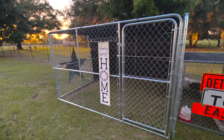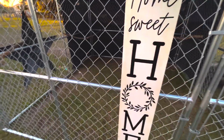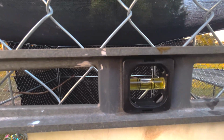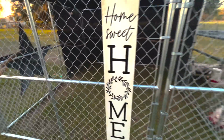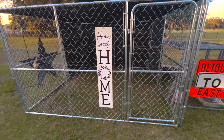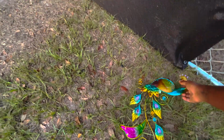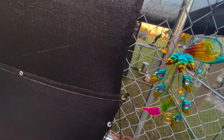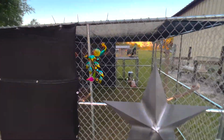Alrighty, y'all, so it's on there. Home, sweet home, Graceland, nice and firm on there. But if we look at whether or not it's centered, you can see perfectly in the middle. So it's not going anywhere. Weather protected, it's good to go. Another thing I bought from over here with Natalie, believe it or not, y'all, Natalie picked this one out. Going to go ahead and hang it right there. Go get some zip ties to secure it. But believe it or not, Natalie picked that one out, y'all.